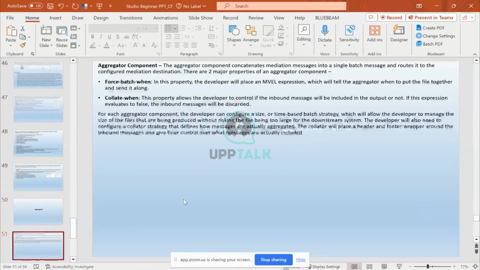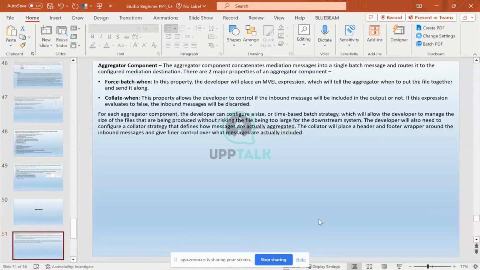Basically, the aggregator component merges two mediation messages into a single message. Mediation messages means whatever the message is flowing. For example, the current activity that you did, that one with inactive employees.